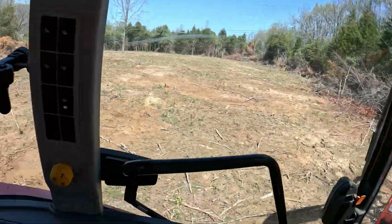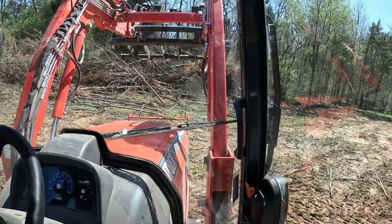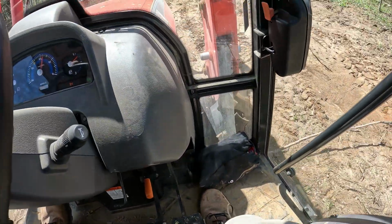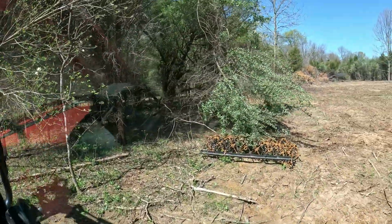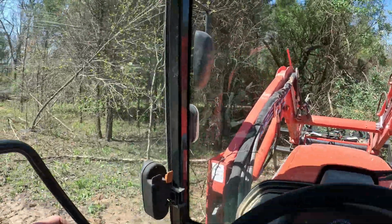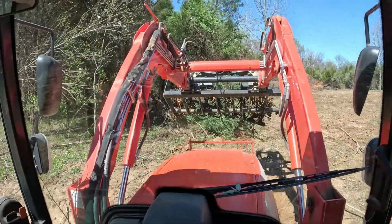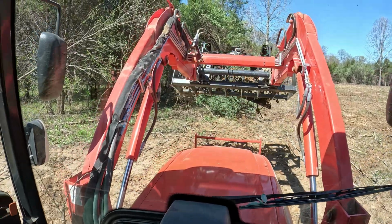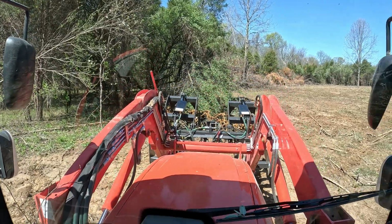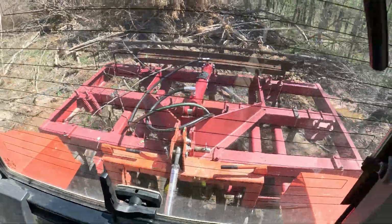What a mess. What a mess. The model is going to want to come with. I can tell that already. Alright, looks like I got it. Good enough for who it's for. Never heard that saying before. Let's get on out of here. Got a wider load now in the back.